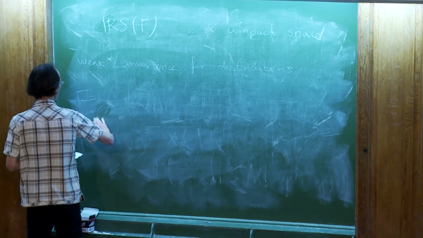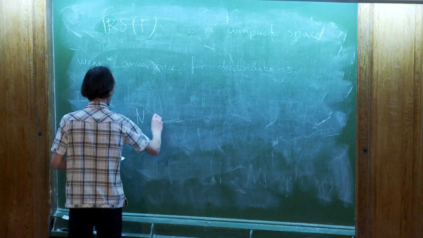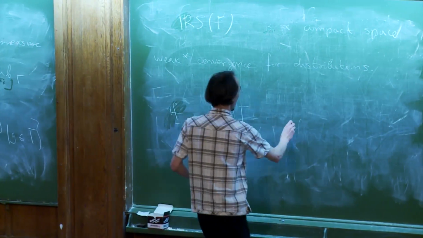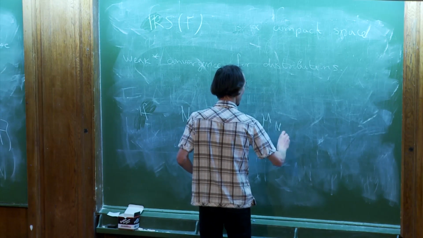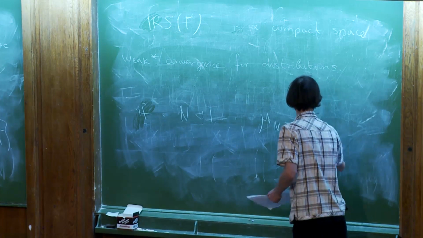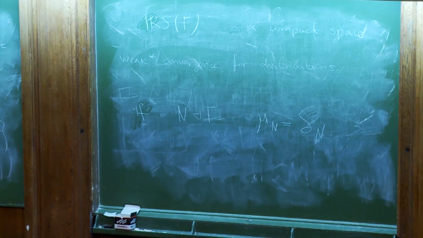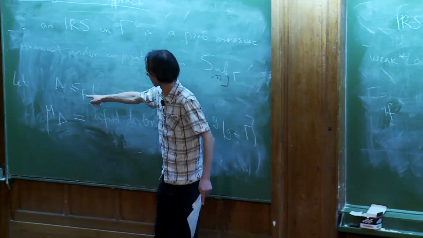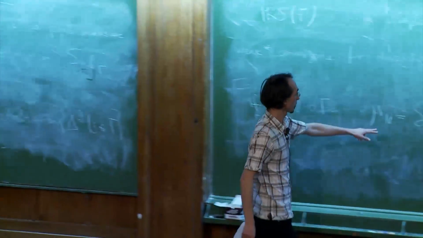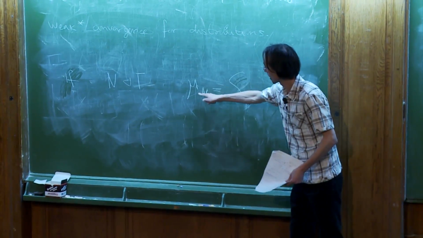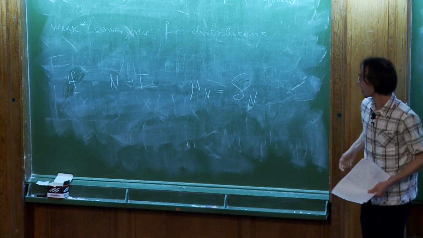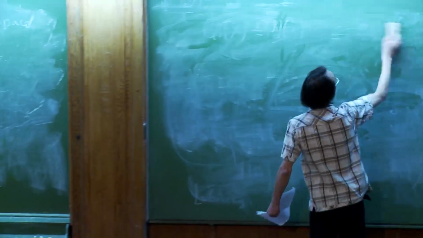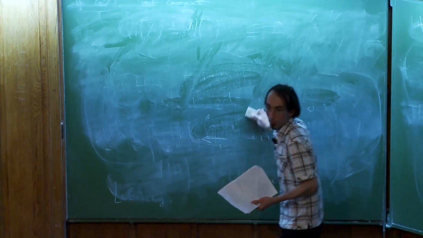Another example: if N is a normal subgroup of gamma, then of course mu N will be just the Dirac measure on N. It's a special case of this, but even without relying on finite index, there's only one conjugate of N, and then we have just a pointwise distribution, which selects a normal subgroup with probability 1. So these IRSs are, in some sense, a generalization of normal subgroups. Okay?